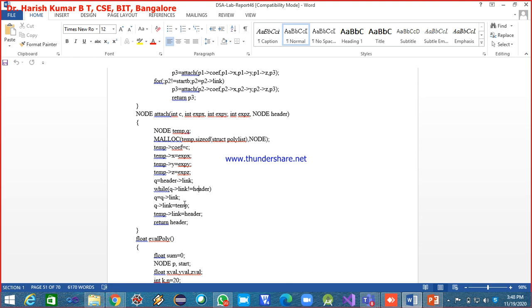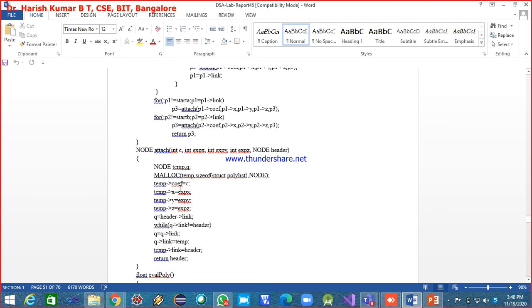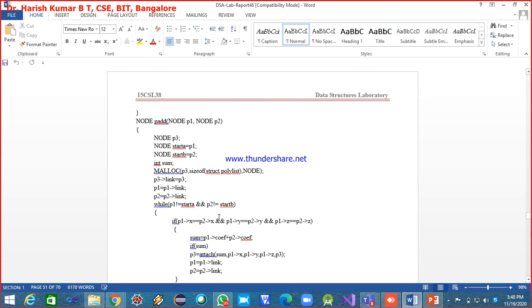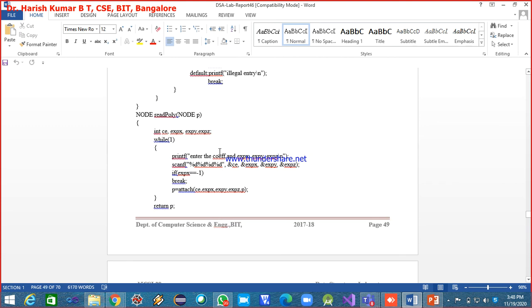We are able to understand like this one. Okay. So what you have to do is just keep a piece of paper and a pen next to your laptop. So just keep writing all these things in the pictorial representation, then you can easily imagine those things. Okay, that is basically attaching a node to a circular singly linked list, and this process we repeat for all the terms. Say for example, in my polynomial 1 I need 3 terms, and this is going to repeat 3 times.